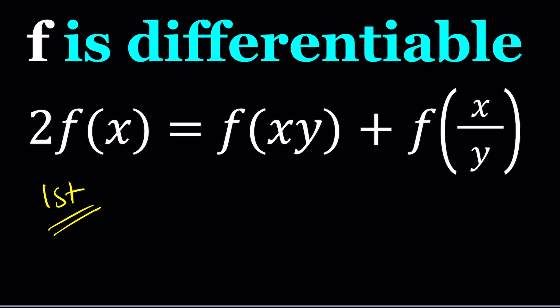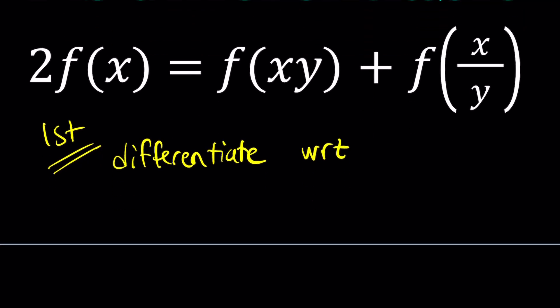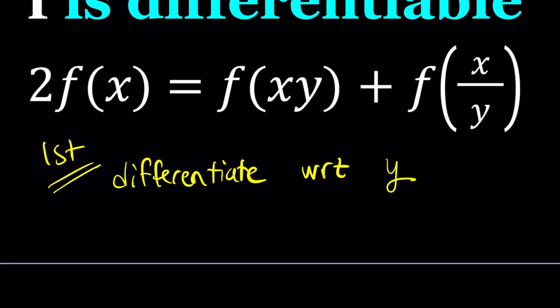But here's one thing to be careful about. Since x and y are free variables, I can differentiate with respect to whatever I want. And in this case, I'm going to differentiate with respect to y. And you might be like, why is he doing that? Because it's going to help. First of all, if you differentiate with respect to x, on the left-hand side it's going to give you two times the derivative of f. But if you differentiate with respect to y, which means x will be considered a constant, f(x) will also be a constant because it doesn't contain y, and its derivative will be 0.